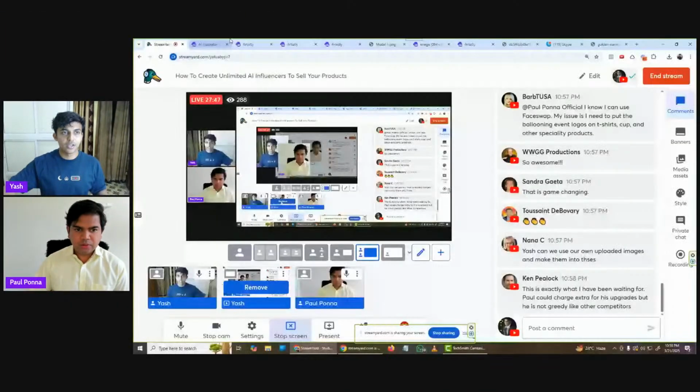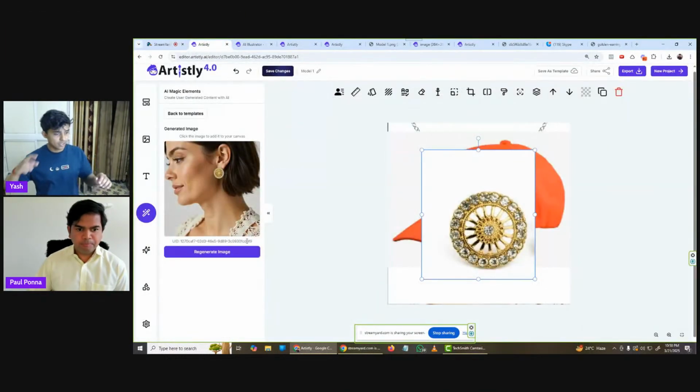And yeah, just open up your screen again. Let's talk about the other categories. I did see there are other categories as well, Magic Elements. Let's talk about those, and the ones which are not in there, let's talk about those as well, because some people were asking about a couple of other points. One second. So I see your screen there. Perfect. My screen is visible, right? Yeah. Okay, cool.